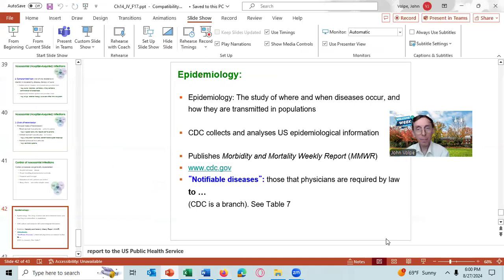Notifiable diseases are those that physicians are required by law to report. Usually, a physician or somebody reporting a disease will first send it to the county health facilities. I don't even know where that is in Clark County. I knew where it was in Washington County when I lived there. You sent it to the health facilities in Hillsborough, which is where the county capital is. And I imagine it's someplace in Vancouver, but I don't know.